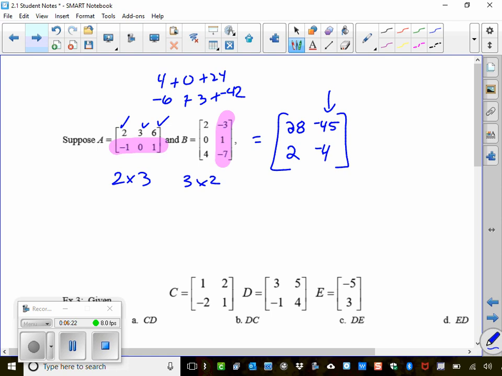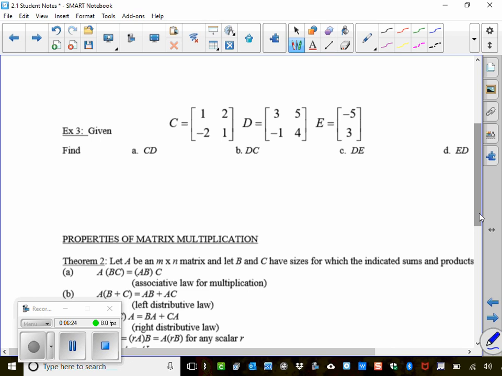Alrighty, so these parts here are just some little practice doing these. So, you know, we got a 2 by 2, a 2 by 2, and a 2 by 1. So first of all, when you're doing this, see if it matches up. C times D, 2 by 2 times 2 by 2, is going to produce a 2 by 2. So if you multiply those together, you get 1, 13 across the top, and negative 7 and negative 6. If you need to see that, you could stop for a second and go ahead and calculate it out. You'll see.